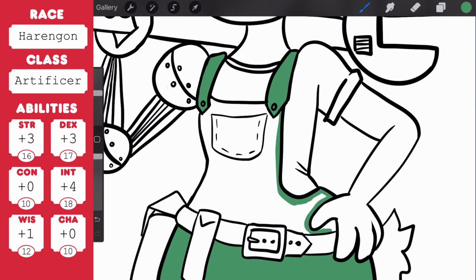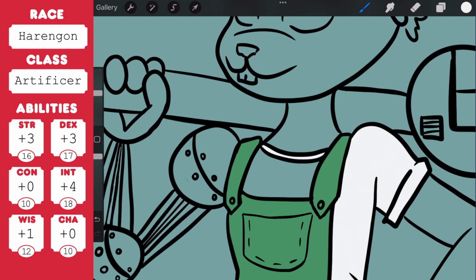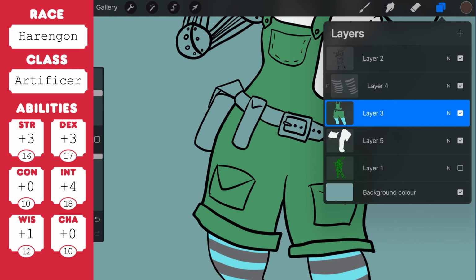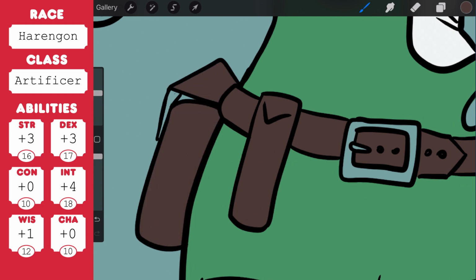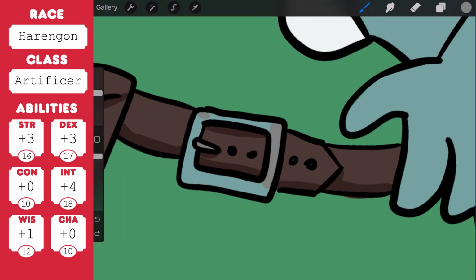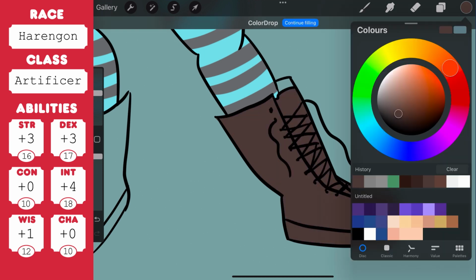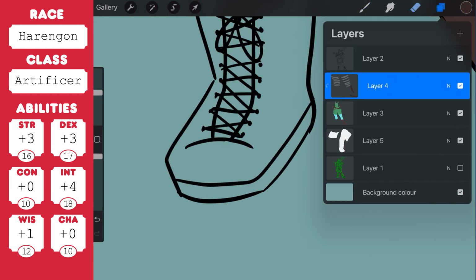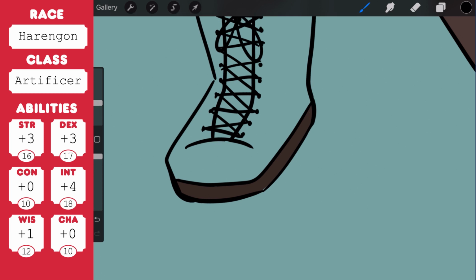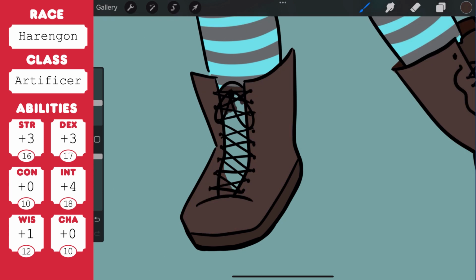It's always a bit hard when I start to color things in because sometimes I have a color palette in mind and sometimes I'm completely guessing at what kind of color coordination I'm going to give the character, and it does change them a lot. I was thinking about doing all very warm reds and oranges and have her fur be kind of brown or creamy brown speckles, but I ended up going with more of a grays and obviously greens because I was thinking about the silver that tools are usually in, more of the cool color range, so I was aiming to get that kind of vibe. I gave her grey fur and the cooler tones of the colors. It kind of matches her cool vibe, I guess. Cool, calm, and collected.